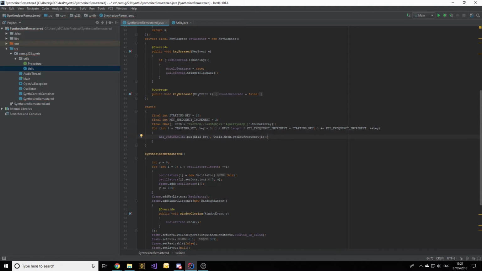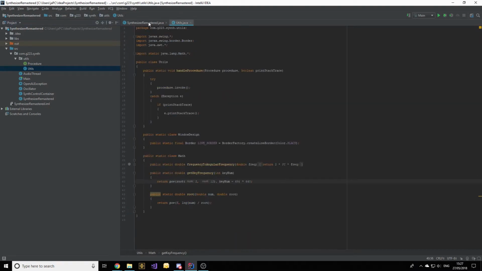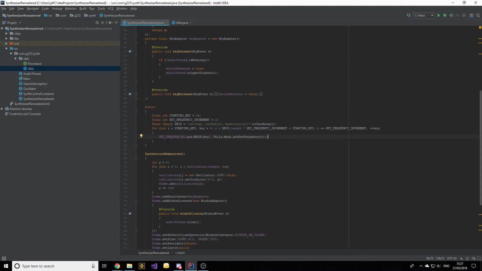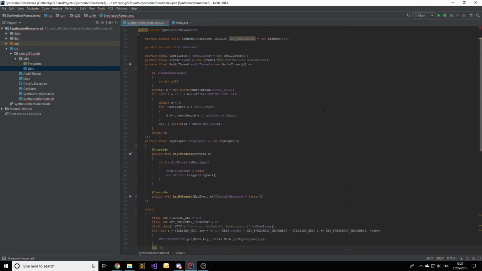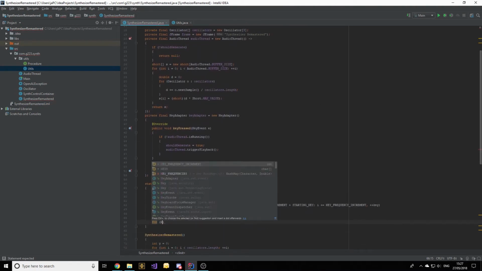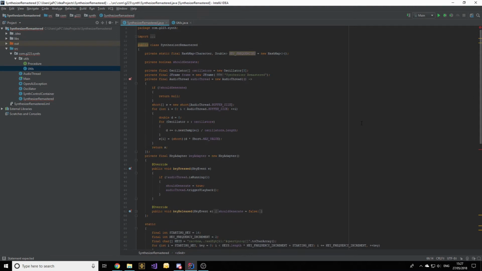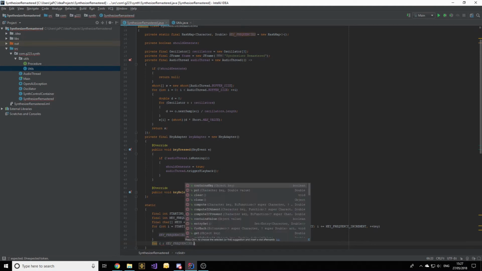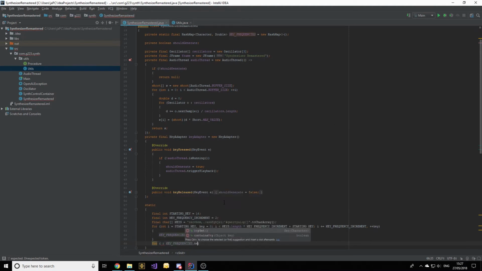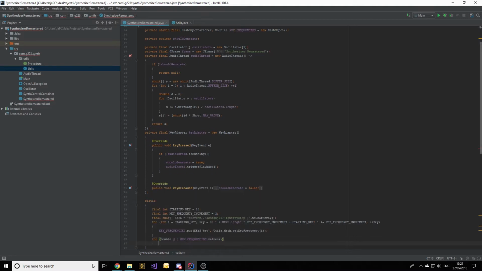So remember, this was originally starting key, so we'll want to generate 16. We want to get the frequency of key 16, which will be processed through this algorithm here, or the equation, sorry, and then placed into the map. After this for loop, we can just call every key value pair from the hash map. I'm not sure what the actual key value pairs are, but we'll put key frequencies dot keys, or the value set actually. So it just wants a collection of doubles, and then we can print these.